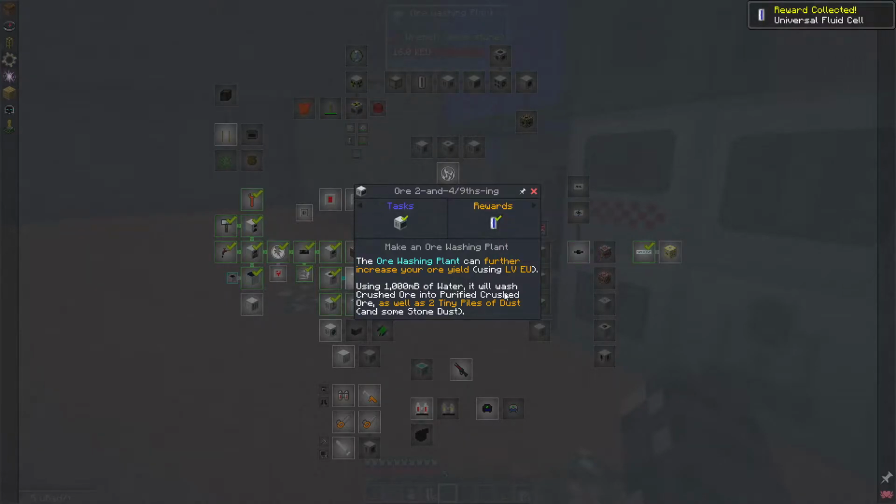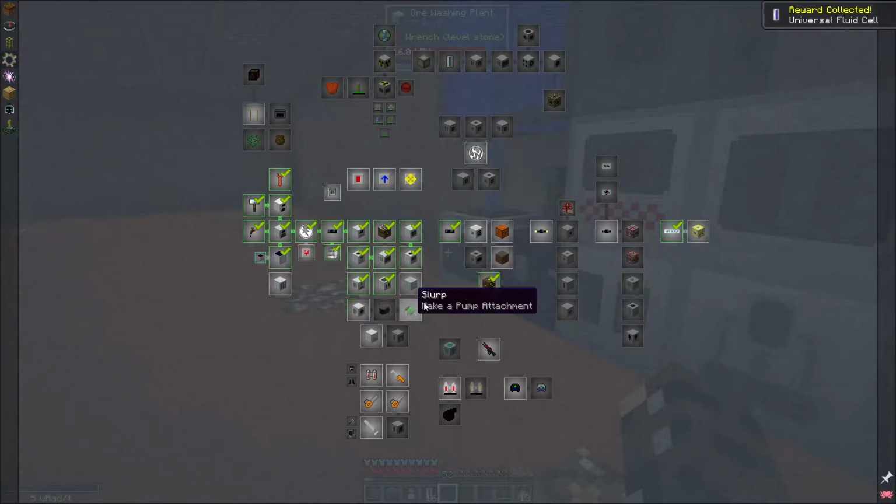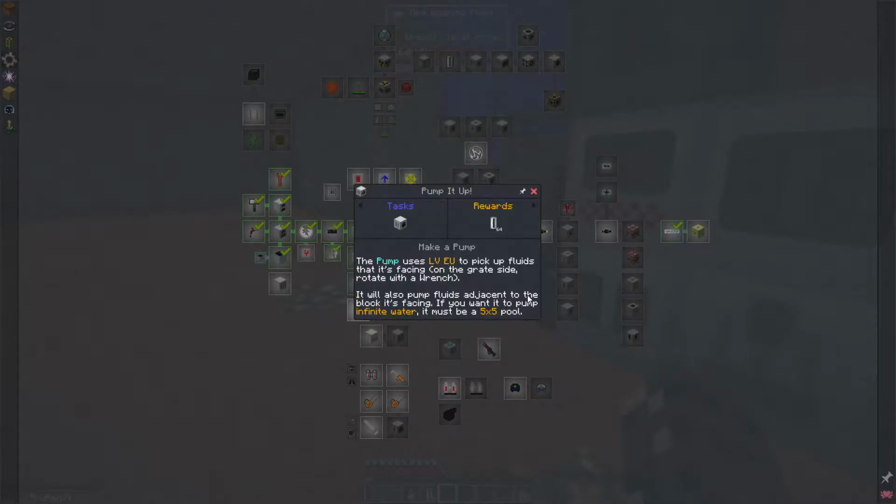Universal. Oh, well, it gave me water. I didn't. Oh, that's a little bit sad. Make a pump. That it's facing on and rotate it. It will also pump fluids adjacent to the block it's facing. If you want to pump infinite water, it must be a 5x5 pool. Okay.